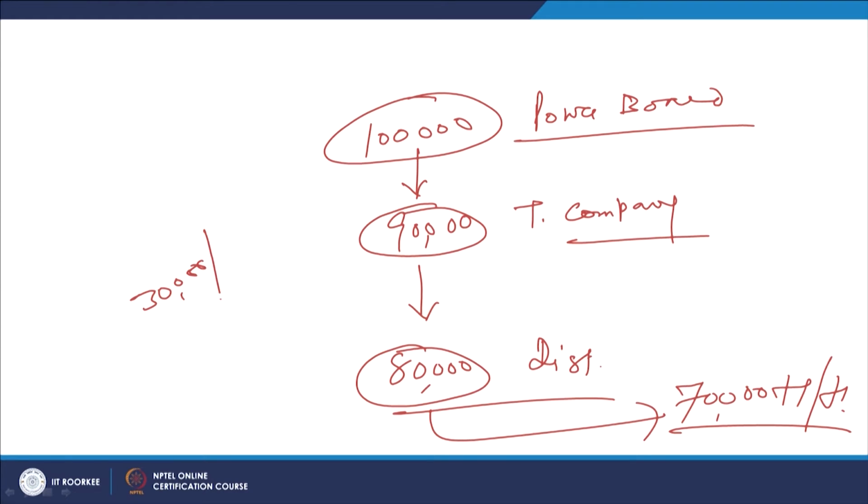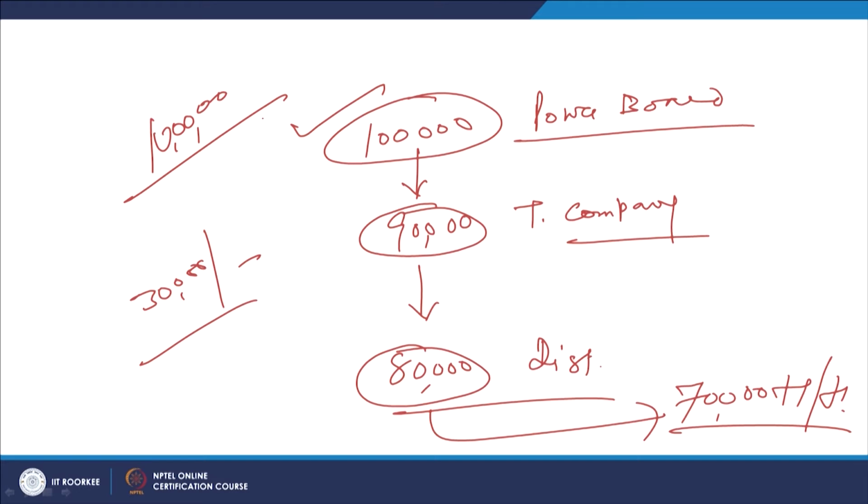We have lost 30,000 units of the power. But here it is clearly now, the information is available on where the power has gone, where the power has been lost. Now, because our expenditure for generating the 1 lakh units will be for the 1 lakh units, that will not be for the 70,000 units.